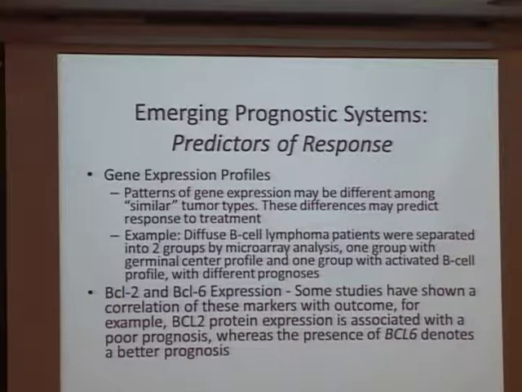So now we're also working on newer things that may help us to predict who's likely to respond to therapy, who's not likely to respond to therapy. There are a lot of genetic tests that we're looking at and gene expression to help figure out who is going to benefit from therapies we have now, who maybe isn't, and would be better to look at a clinical trial early on. BCL2 and BCL6 are some things that we're using intermittently in the real world, and in the research setting, there's a lot of new work going on with this sort of stuff.